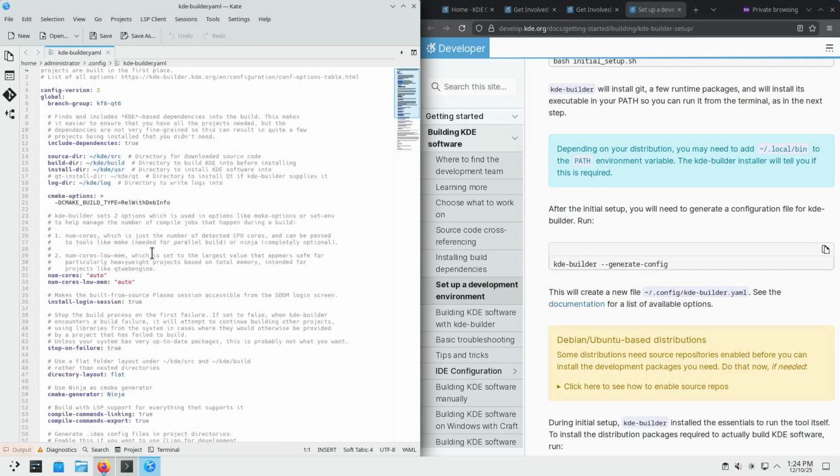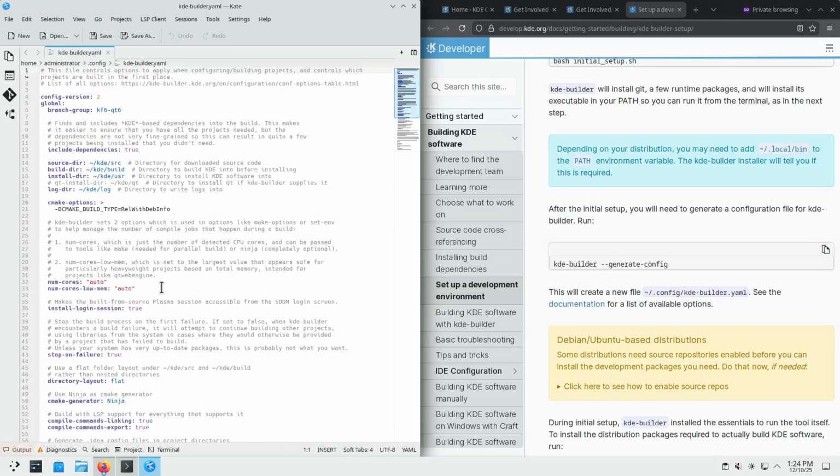If your computer is not powerful enough, you might decrease the number of CPU threads that are being used by kde-builder and its children processes. So by default, auto probably is the same number of CPU threads as your CPU, which in my case is 8. So you might want to decrease that number to 7, for instance, in my case, because I'm in a virtual machine.